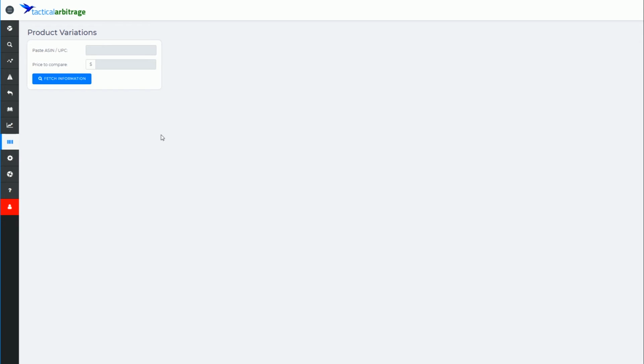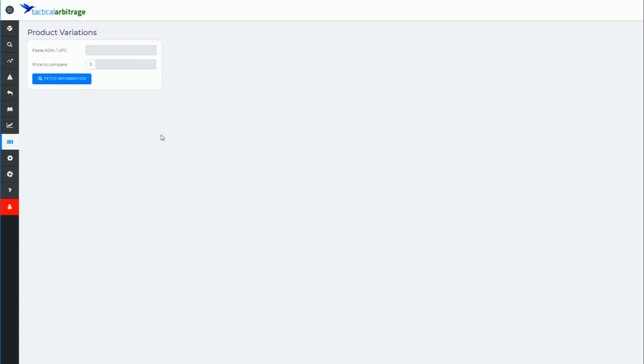The third option is actually mentioned in a video in the View Data series of videos. And essentially what that is on the View Data page, if the product does have variations, the ASIN will be clickable. So you click on that and it'll open up a product variations scan for you. Now in that case, when you're clicking from the View Data page, it won't actually require you to enter a price, because it will take automatically for you the purchase price from the View Data page and run the scan based on that.